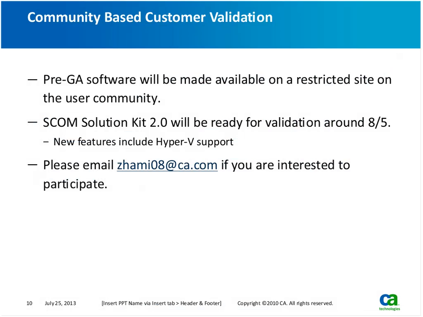As I alluded to before, we want to start to leverage the community more for the customer validation. Previously, we run official beta program, which is more heavy duty. We understand there are other CA products that have already existing very good track record of leveraging community customer input very early through this community-based customer validation program. So the first candidate we're going to leverage this route is SCOM Solution Kit 2.0.